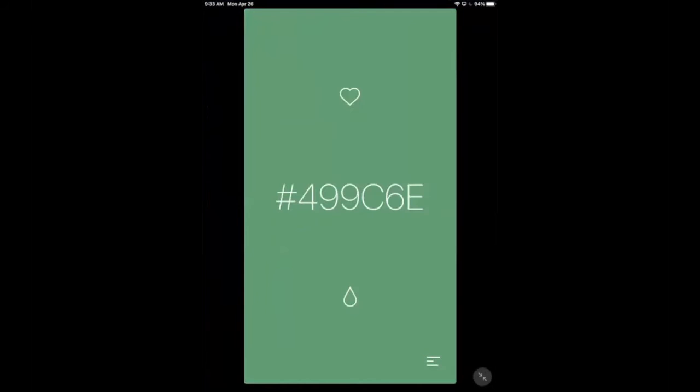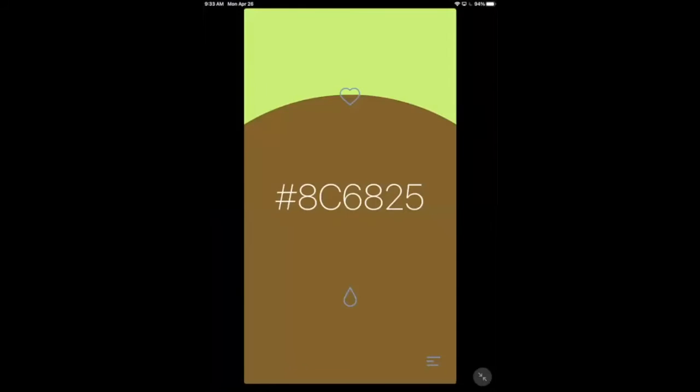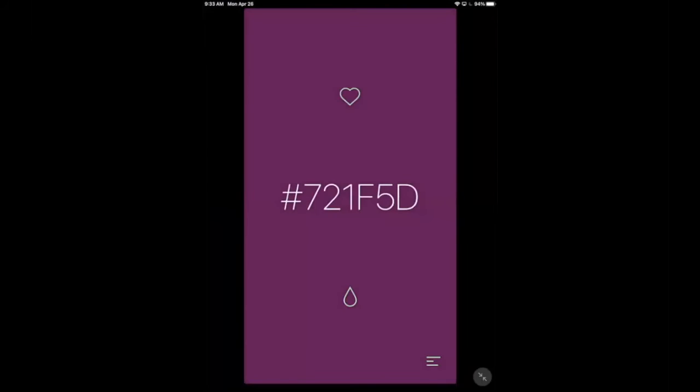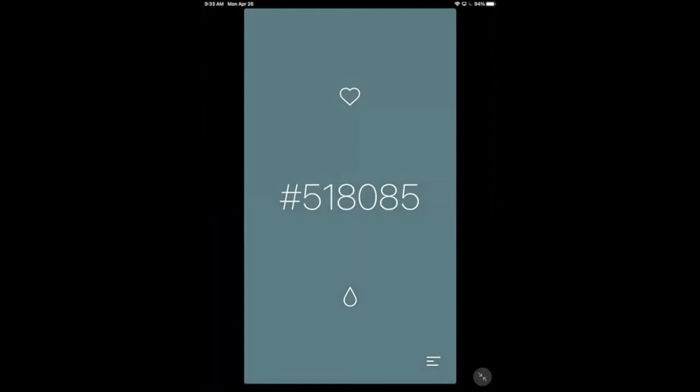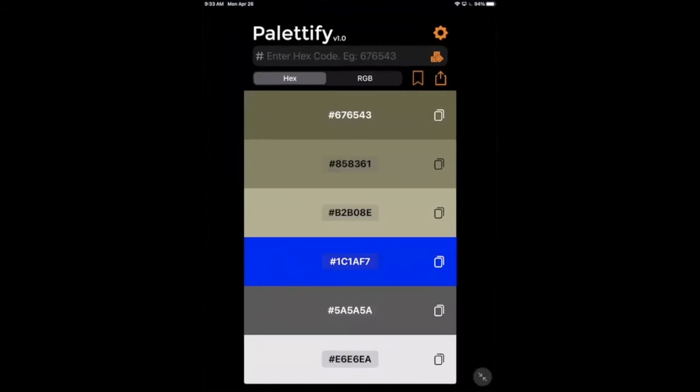It's a really fun way to just discover new colors and new shades. It will give you the code so that way you are able to identify it later or in your graphic design programs. You can click the little heart and save them and start actually building a palette as well. So that's a really fun way to find just new inspiration and new random colors to use. So continuing on with the random theme, this one is called Paletify.